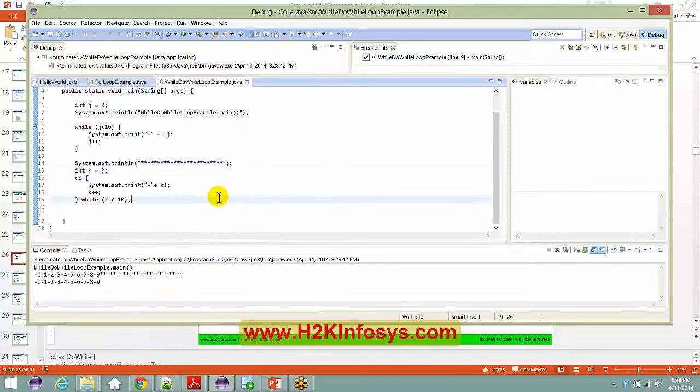So here what I'm doing basically is print. Okay, so here, if you can see, the output is both the same, right? First it is doing some condition here, and it is incrementing here, and after that you are having a condition here, right? Now ultimately both the things are same. The only thing is you are using a do while here.